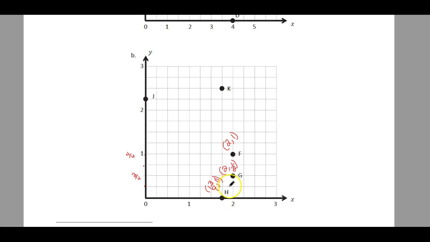Last 2 points. H, I. They don't use an I, probably because it would mess things up, huh? J. Here we are. Parenthesis. We didn't go over on the x at all. We're staying at our origin, so therefore we make a 0. And then we go up a ways. Here's 2. We go up one more line. 1 out of how many? 1/4. But we went to 2. Remember that? So we have to include our big 2 in here. 2 1/4. Now let's go to K, our last point.